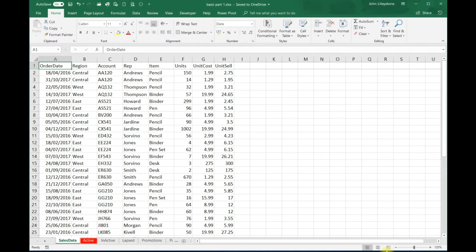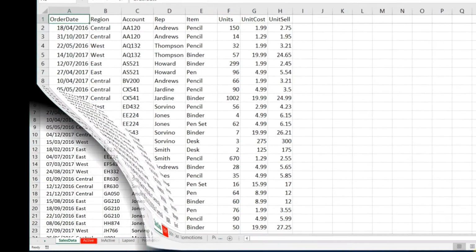So before we get started, one thing I've noticed when watching these videos back myself is that if you're not watching in full screen mode, sometimes it can be quite difficult to see what menu options I'm clicking on. So rather than having to constantly zoom in and out on the parts of the screen I want you to see, I do recommend that you watch these videos in full screen mode.